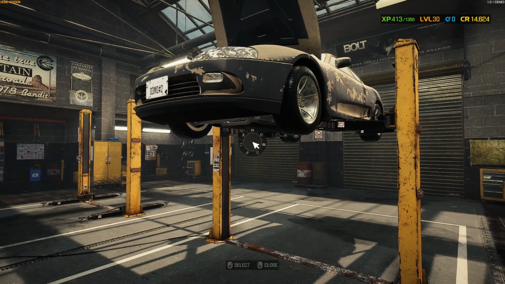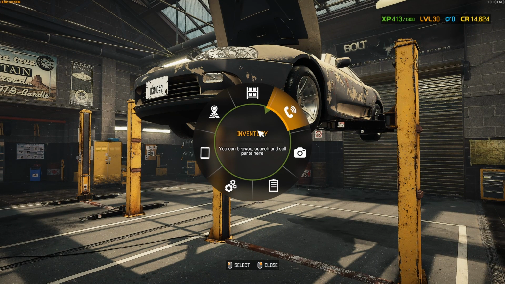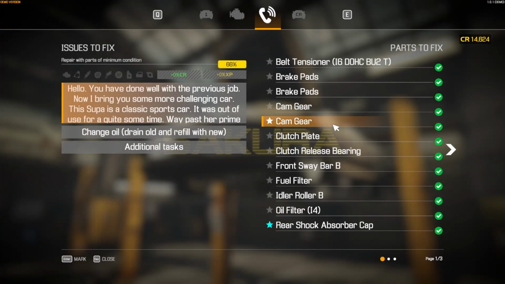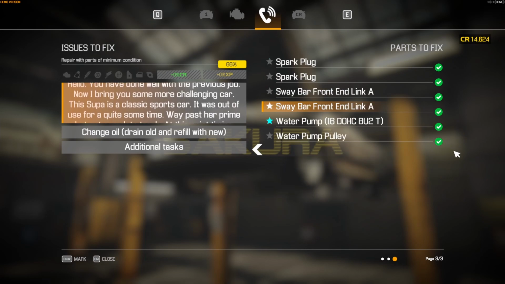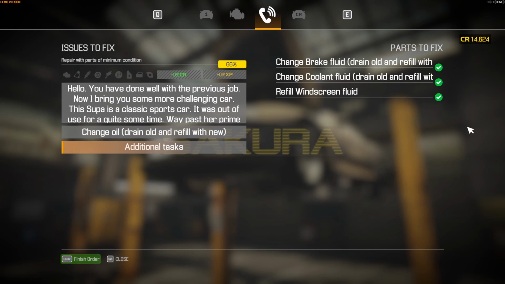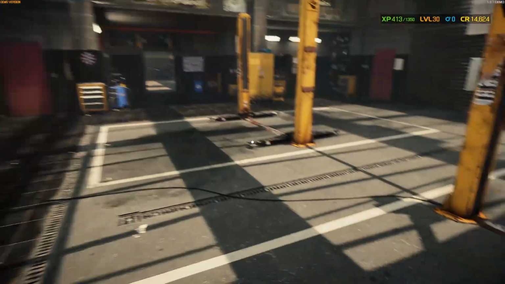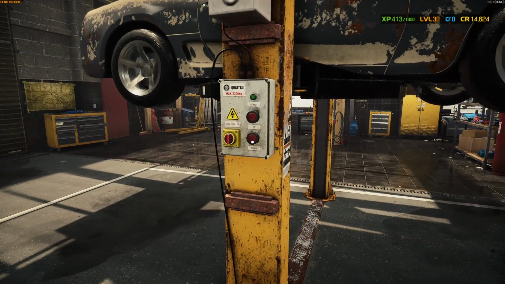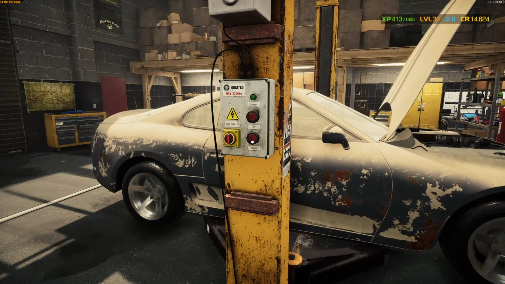I believe that should be everything on the list. Let's take a look. Where is... Oh, I wasn't pointed at the car. So we got all checks there, everything there, and everything there. Got that. And we got that. So this car is complete. Get her down here and get the hood shut.